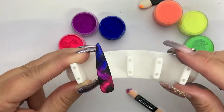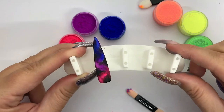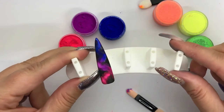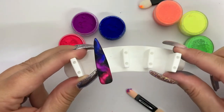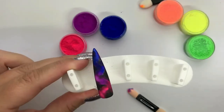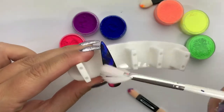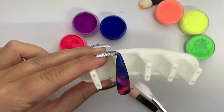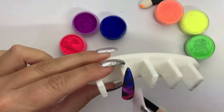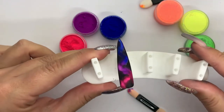What I like to do is pop this back into the light before I wipe anything off and give it a full cure, just to make sure that that white is fully cured. And what I find that does is it kind of sucks the pigment in and locks it into place. So pop it back in your light, 2 minutes. So that's been fully cured now. I'm going to take just a light fan brush and just get rid of any of the loose pigment that's on there. And it will come off of the black because the black has that matte surface, so it doesn't want to stick to that.